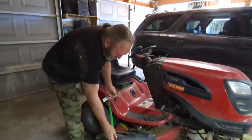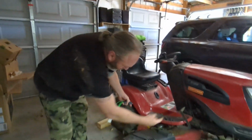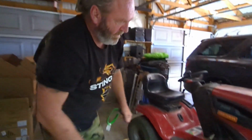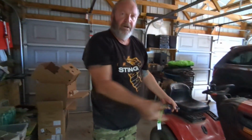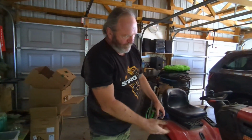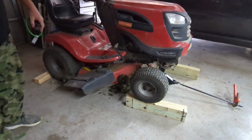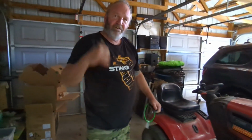So some people like to actually take the bed off, and it's a matter of dropping 4 cotter pins. There's 2 either side there that hold the bed up, and then dragging it out. But of course then you've got to take all your belts and that off. So to me that's just a hassle if you don't have to. So I figured just jack it up so you've got clearance to get under there and just swap the blades out. Put the jack back down and you're good to go. So let's have a crack at these lawns.